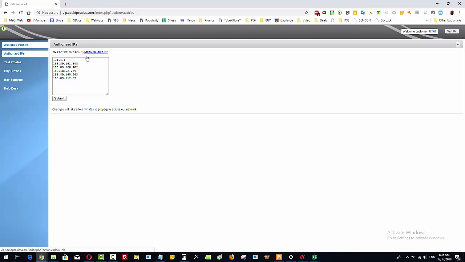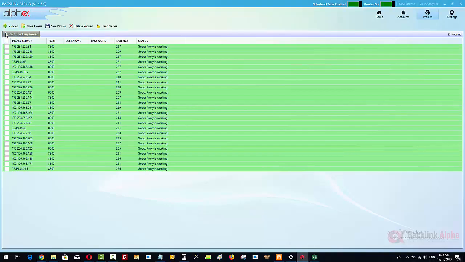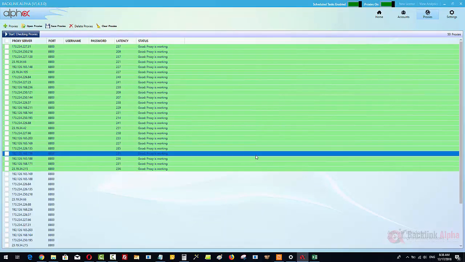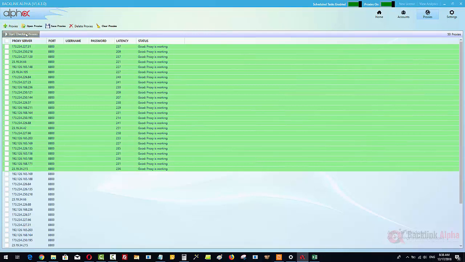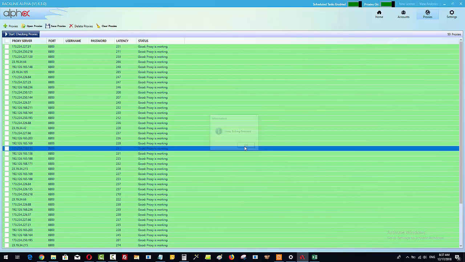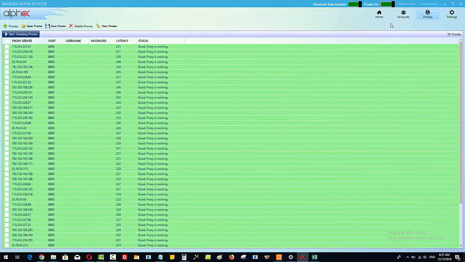If not, then you just click here to add it, you click on submit, then you can go over to your Assign Proxies tab. You can just simply copy all with Control and C. You can go into the software and click on this button here to add the proxies, paste exactly the way it's been given to you, add your proxies, and then you can start to check your proxies. Now, if you have just changed your IP, you're likely to be showing red here for the first couple of minutes. Give it some time to propagate, about 3 or 4 minutes, then it should all be green once that is done.